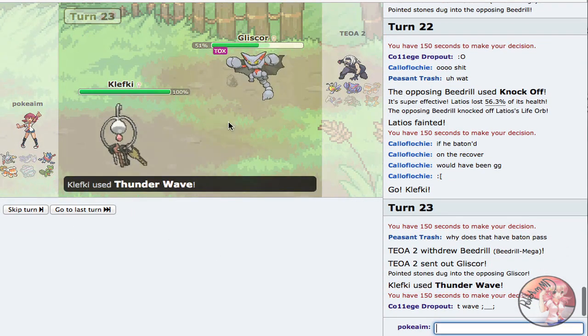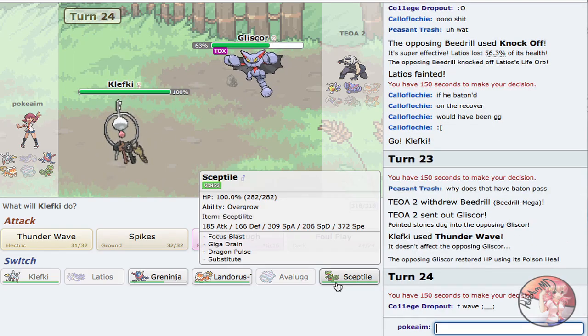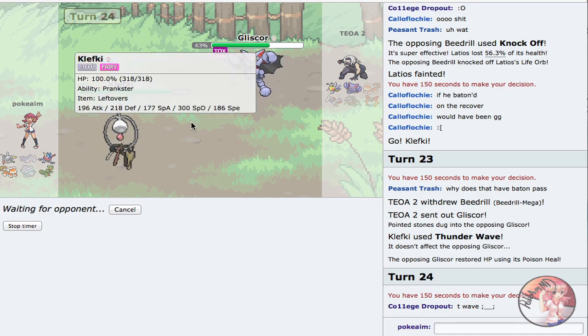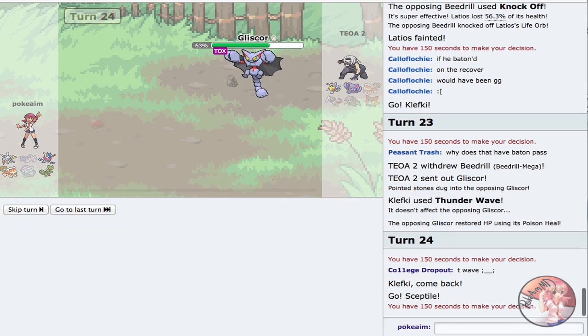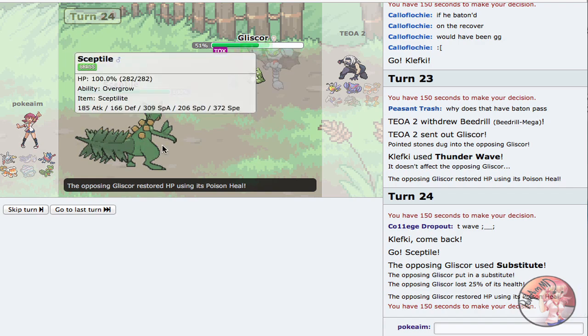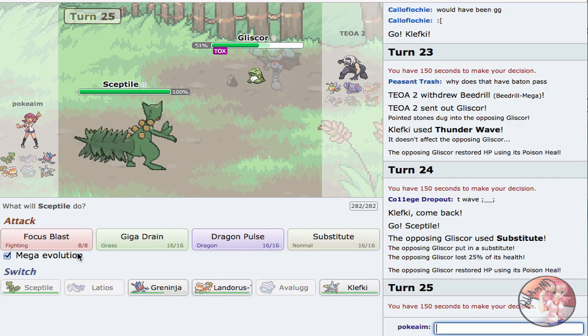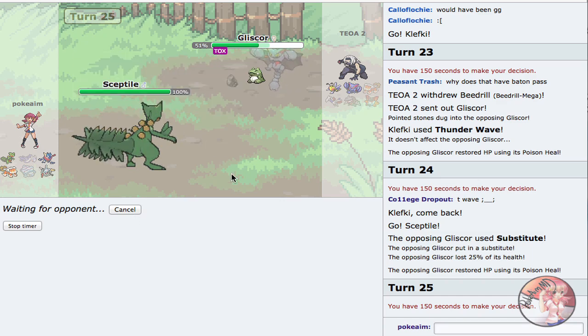Uh-oh. Trying to make plays. We out here. At worst it's a speed tie, to be honest, but I can actually just go for all my spikes. But yeah, just gonna go out to my Sceptile as he is gonna sub, and I can just Mega Evolve and go for Giga Drain.